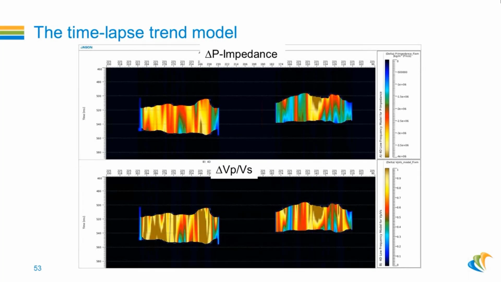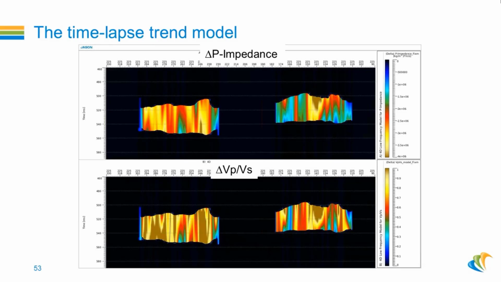And you make a low-frequency model. In 4D, the low-frequency model is the change in P-impedance and Vp/Vs between base and monitor. Of course, the change is zero everywhere outside your steam chambers. And what I've done here is paint a linear trend from the top, putting in the top contrast at the top and the bottom contrast at the bottom.